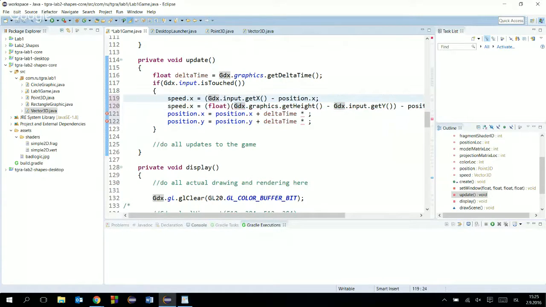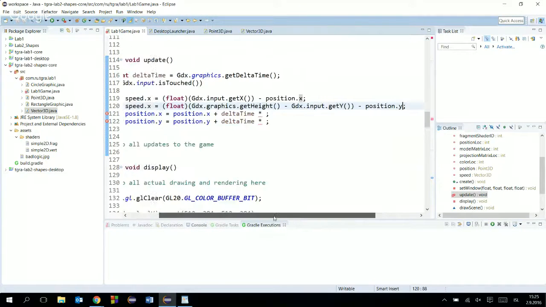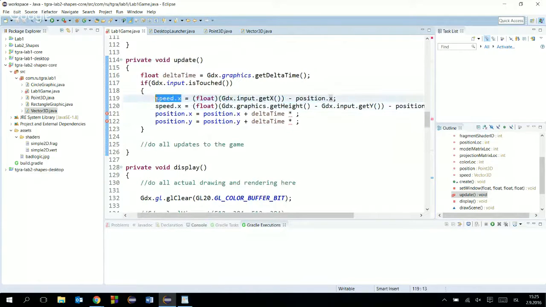And this as well, let's make it float. Anyway, so we're taking the x coordinates, subtracting the x coordinates of the box, we're taking the y coordinates, subtracting the y coordinates of the box, and then we'll just stick speed x and speed y. You're using speed y x. Yeah, thank you.